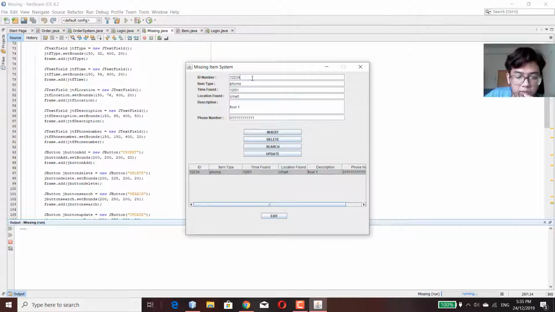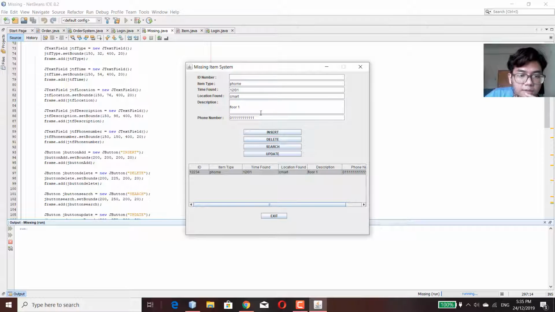For example, if we do not use a number for the ID and fill in alphabets instead, when we click insert, the interface will display the message that ID should only contain integers.